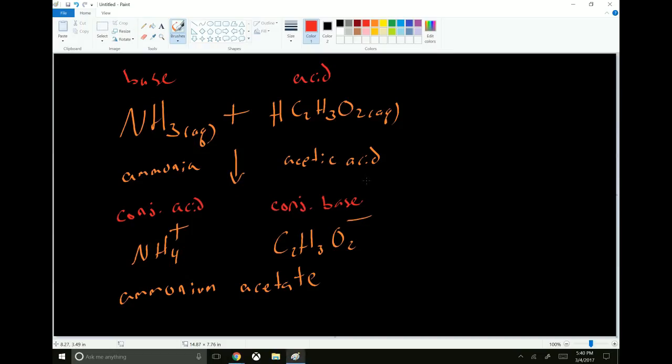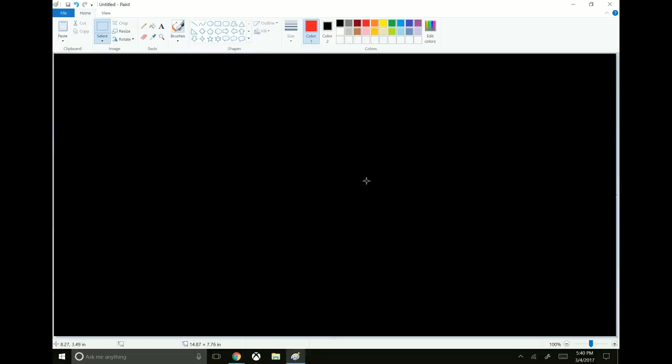So if Bronsted-Lowry covers 99%, then Lewis brings the coverage up to 100%. It covers all possible acids and bases. And it covers a few things that Bronsted-Lowry didn't. But now, let's go ahead and look at the reaction of ammonia. I'm going to go ahead and draw it out this time. With hydrochloric acid.